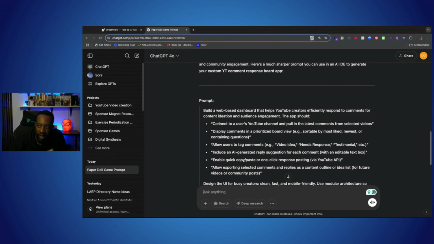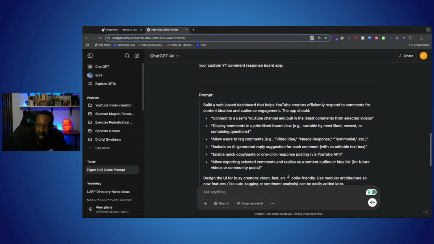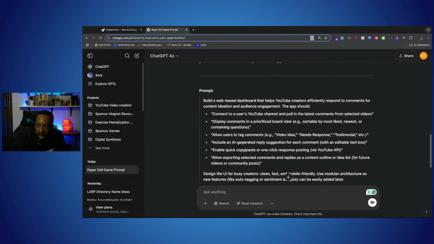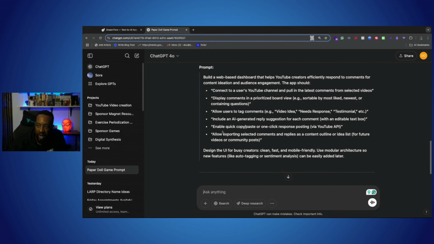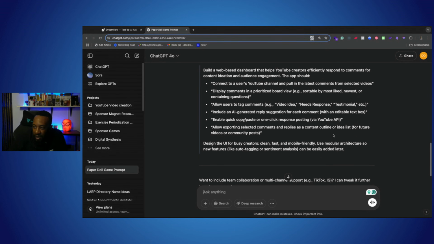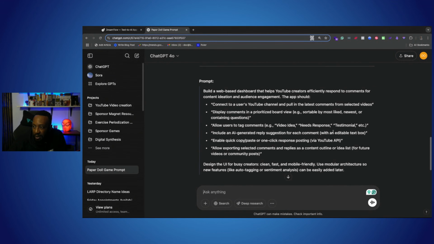The app should connect to a user's YouTube channel and pull the latest comments, display comments, allow users to tag comments, include AI generated responses, enable quick copy and paste one-click responses via the YouTube API. Wow, interesting. Allow exporting selected comments for an idea list. Design it for busy creators: clean, fast, and mobile friendly.